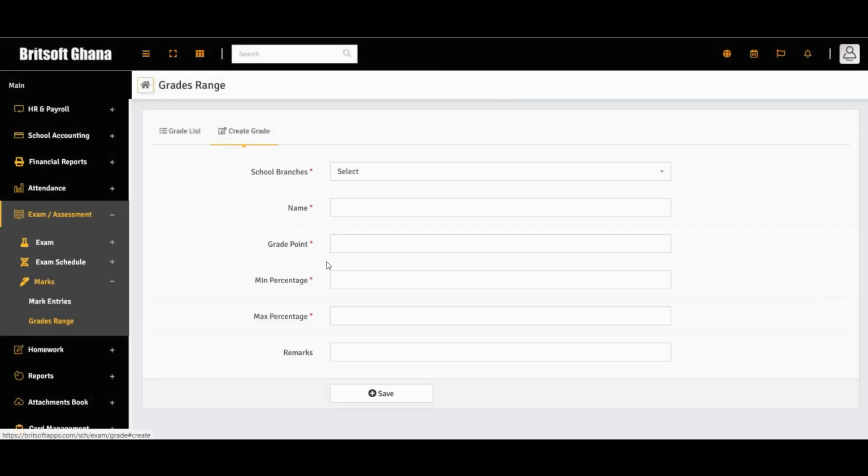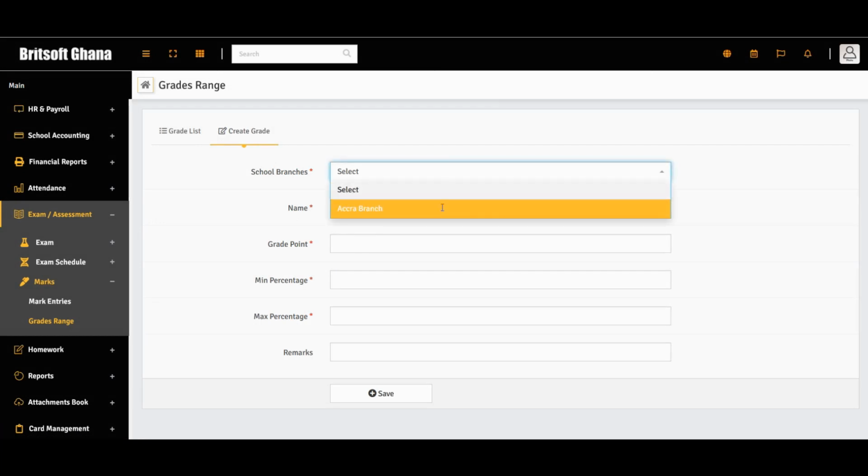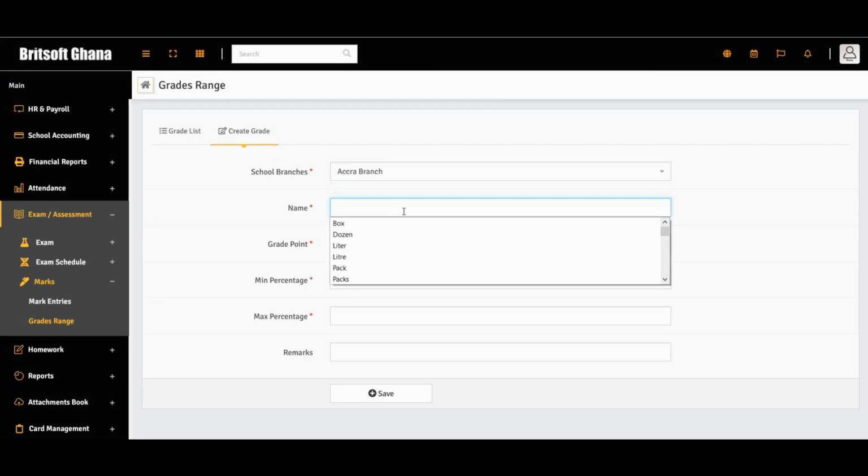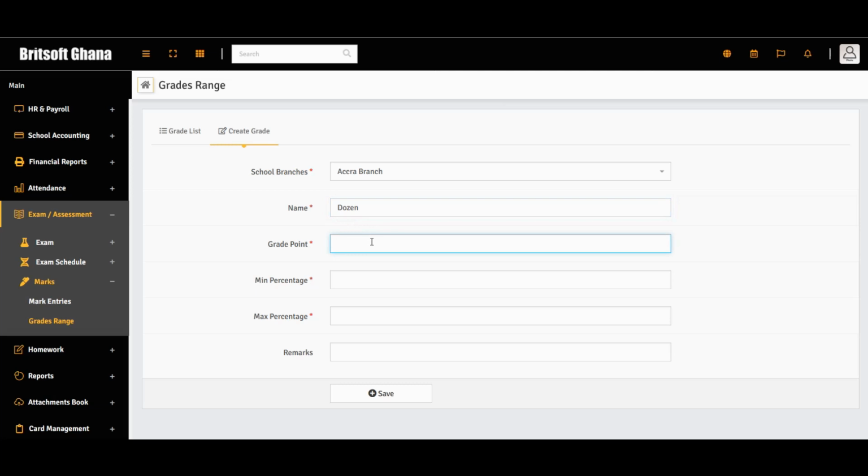So here too, you create a grade range, and then you select, let's say, grade points. From grade points, this one, the minimum is maybe 85, then maximum is 100%.